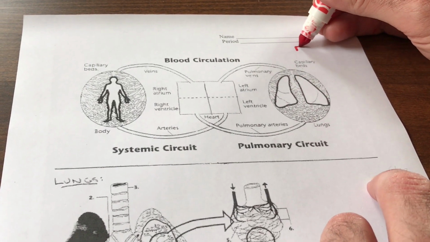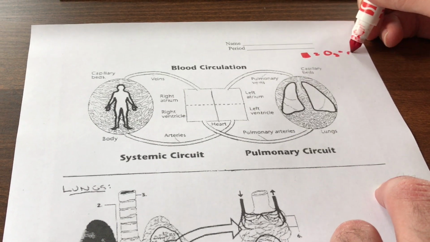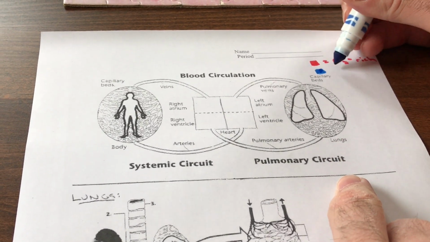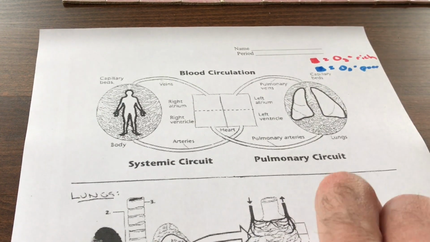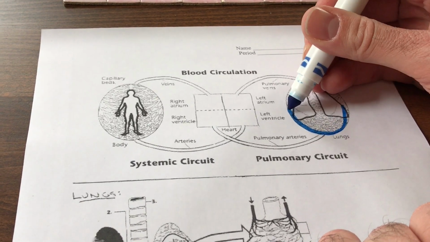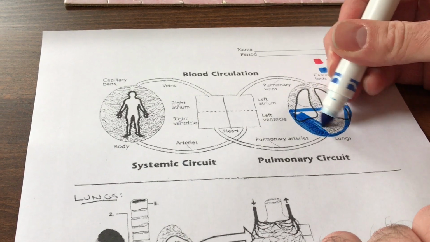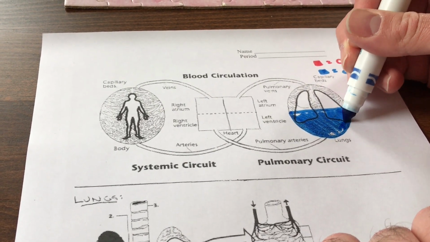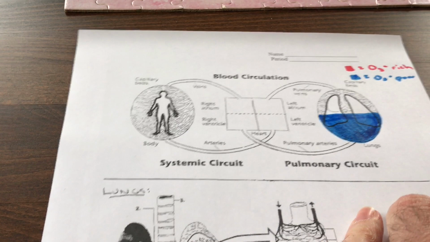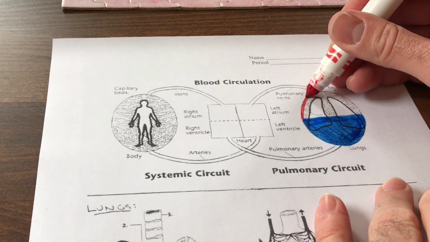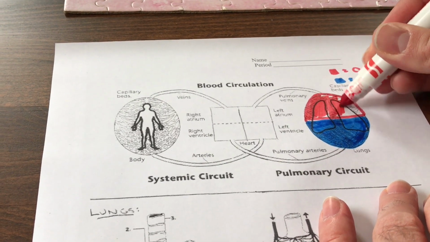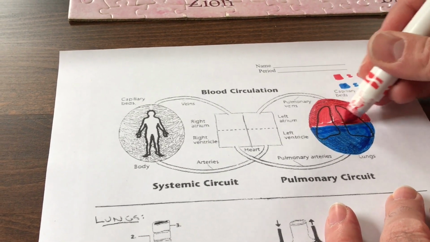And so I'm going to use red to represent oxygen-rich blood, and I'm going to use blue to represent oxygen poor blood. And so in the lungs, there's basically oxygen poor blood that goes into the lungs. So I'm just going to color this bottom half in blue just to kind of indicate that the blood going into the lungs is poor in oxygen. But then when you breathe, oxygen from the lungs diffuses into the alveoli, which then diffuses into the blood vessels, making that blood oxygen rich. So the lungs is where the blood goes from oxygen poor to oxygen rich.